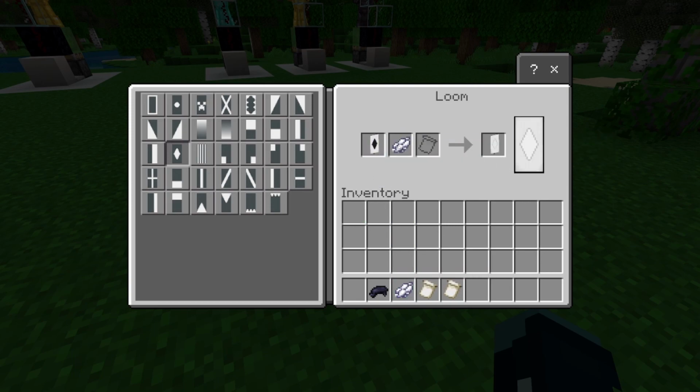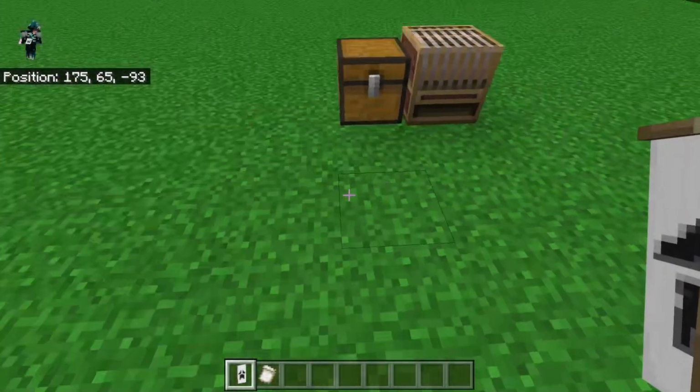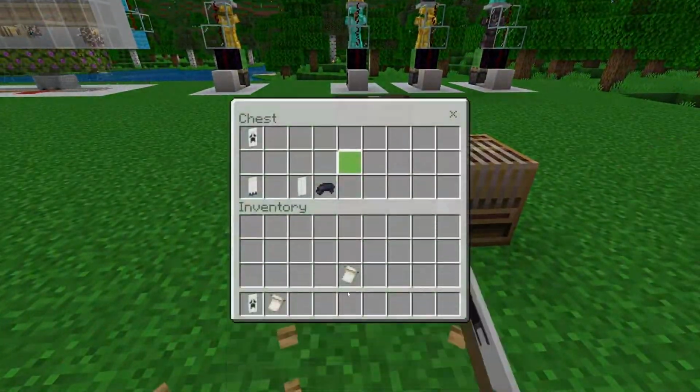Once you get the black diamond, you're going to put in a white dye, and you're going to do the plus. Then you're going to do a black dye with the creeper charge banner pattern. And then finally, you're going to do the banner with white dye and the border indented. That's the one with the vines. And you get the very nice spooky ghost face.